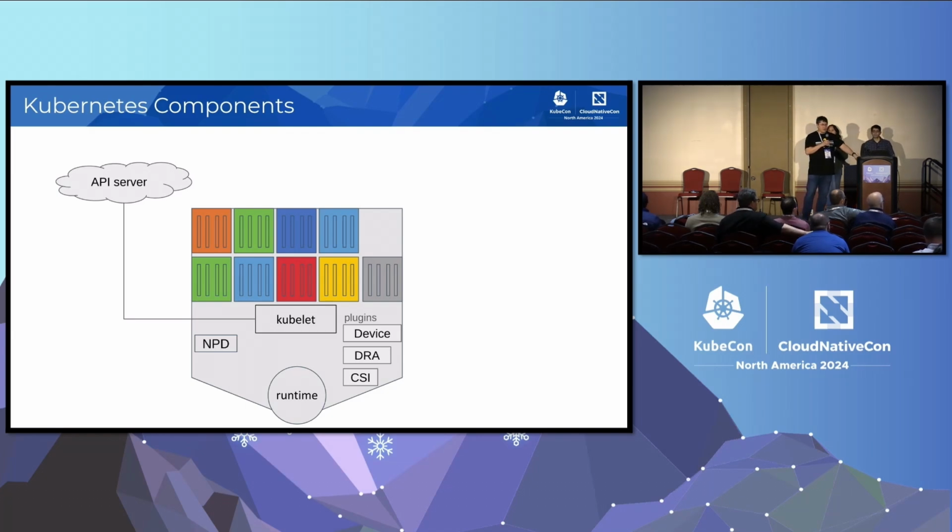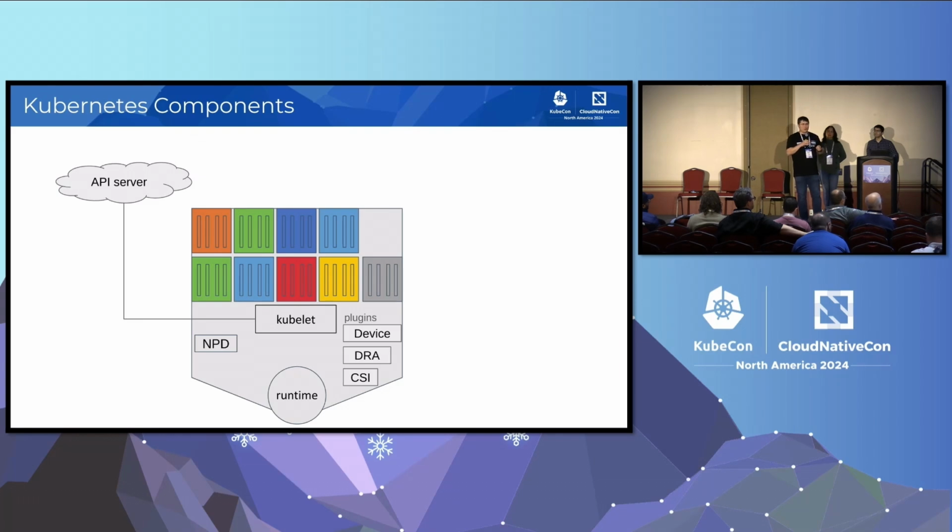SIG Node is all about what is happening in a node. Imagine you have some containers you need to run, and some scheduler decided to put them in some container ships, and every container ship is a node, and this node decides where exactly to put it, how to put it so it wouldn't fall off, or if it starts burning, we'll throw it off the board and continue running. In the past, when you drew this picture, you had a container runtime as an engine, and Kubelet as a manager of this engine, and something else.